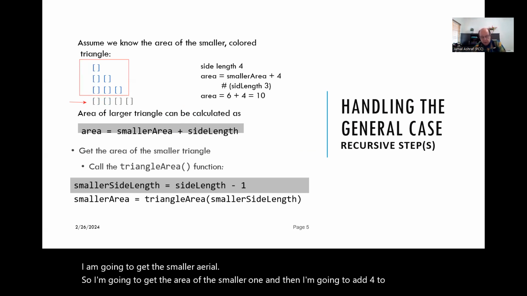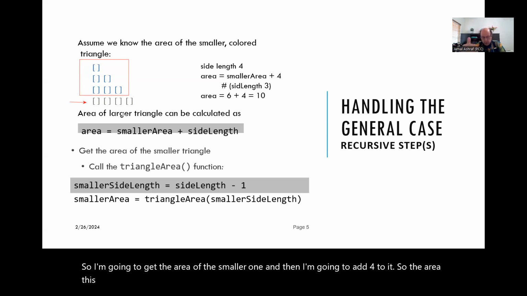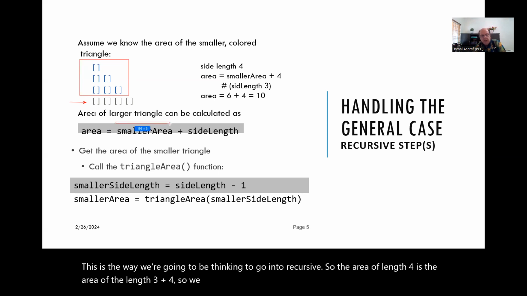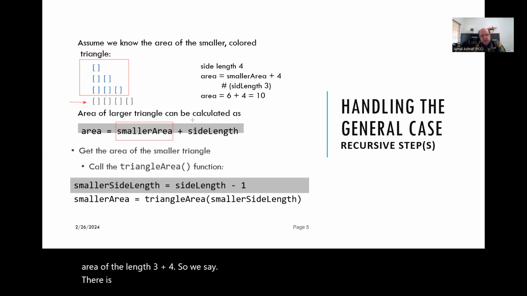This is the way we're going to be thinking to go into recursion. So the area of length 4 is the area of length 3 plus 4. We say the smaller area plus the side length. So that's what the area is.